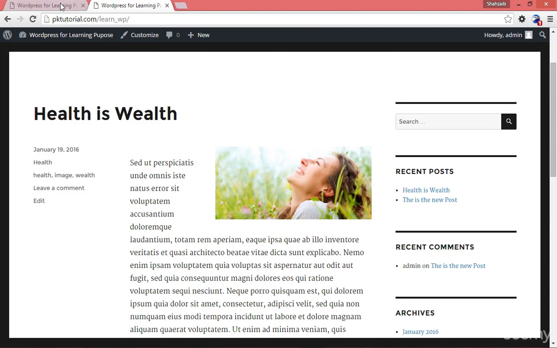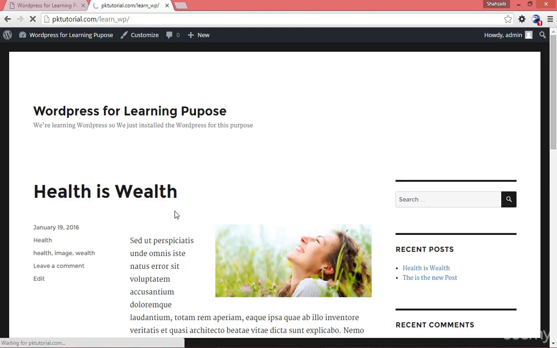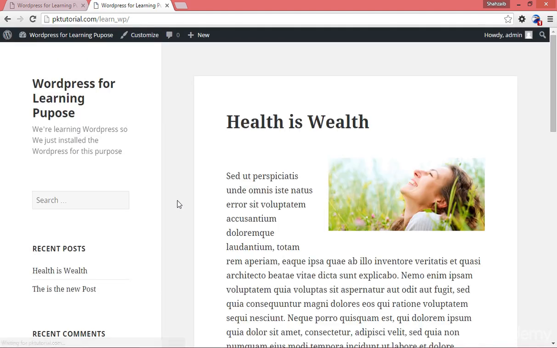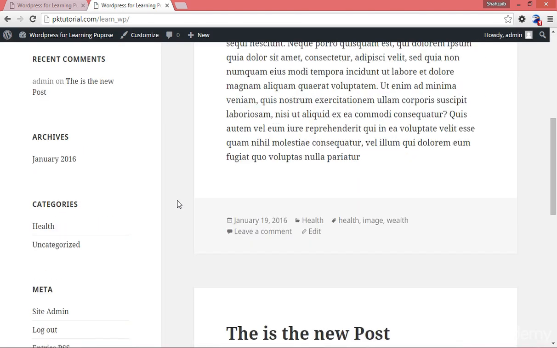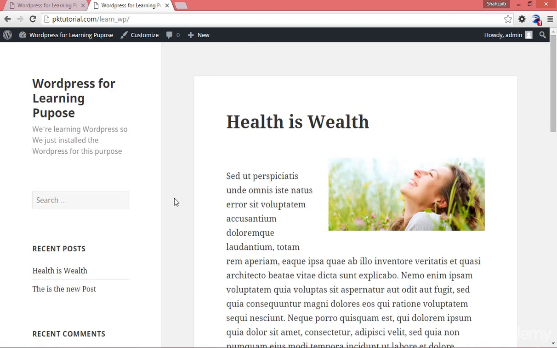This is the old theme. If I refresh that page, then you will see the new theme on this page too. Yeah, it's refreshing now, it's updated. You can see the new theme now. Looking great or no? Exactly, it is looking great. Well, we have another theme there too.